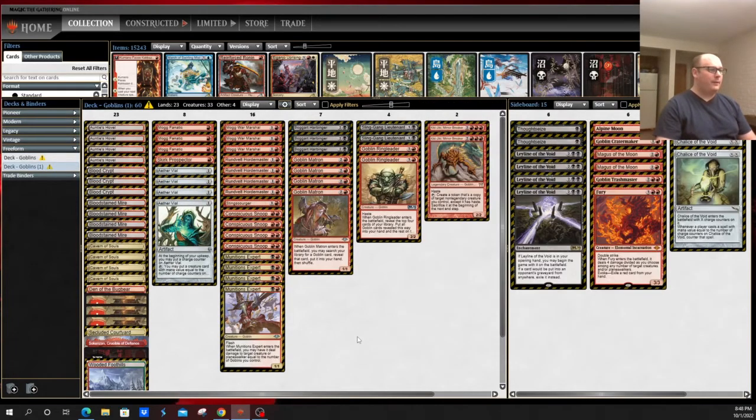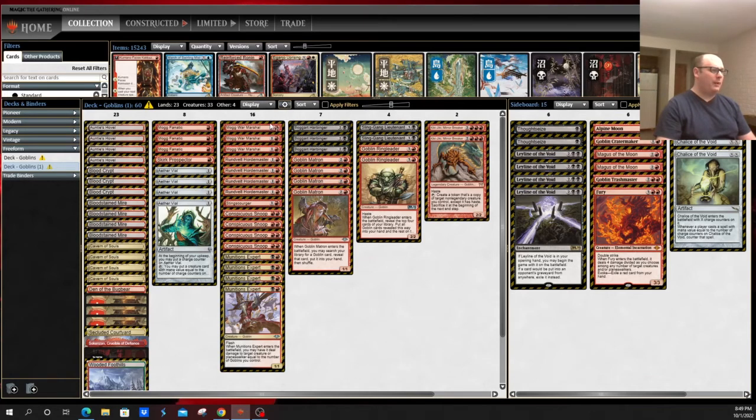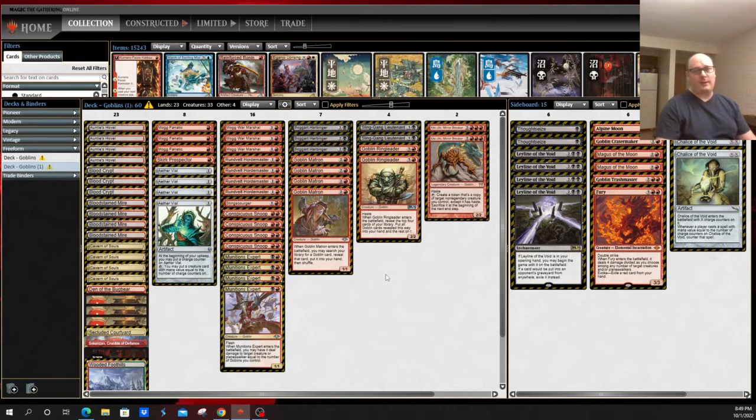Taking a look at this deck, you're seeing a lot of the same things. Really, there aren't too many changes to the main deck. You have one more copy of Mog Fanatic with this one. You're not running the Goblin Cratermaker in the main deck. And you run the second copy of Goblin Ringleader, especially if you're expecting a little bit more grindy things, like 4-color, 5-color Omnath piles, etc.